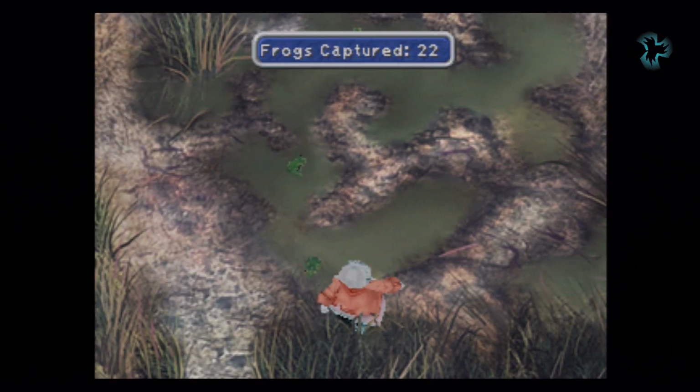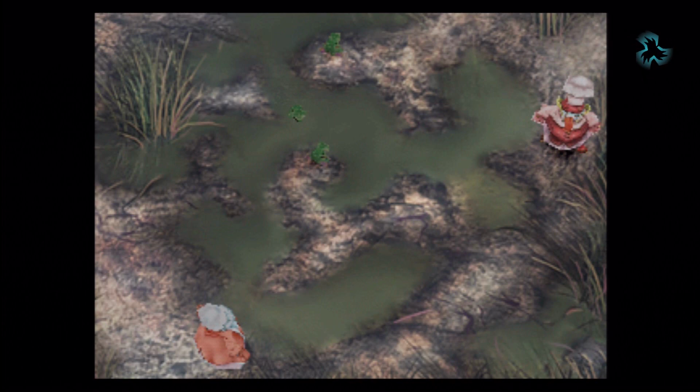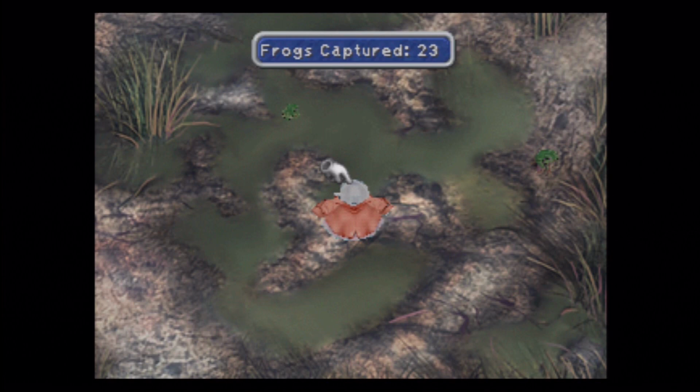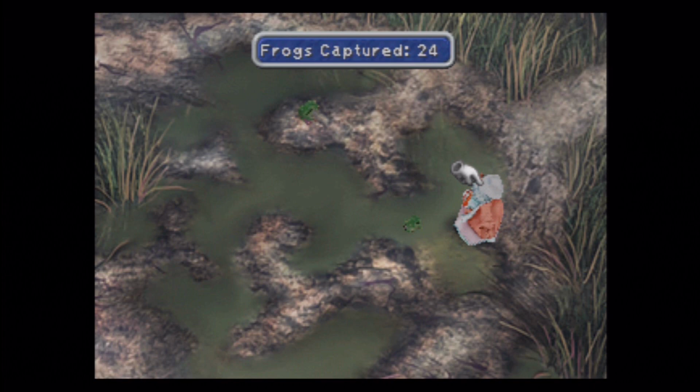Last time we got to the Outer Continents and I'm still hunting frogs! And I only started now because I knew this was coming up. You working hard, Quina. Somehow Quale made it all the way over here. He gives us the silver fork! Yay! So we got a new weapon for Quina, which I can't equip right now or take a look at until I finish draining this place of all its frogs.